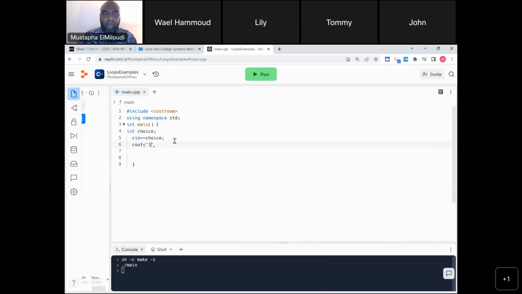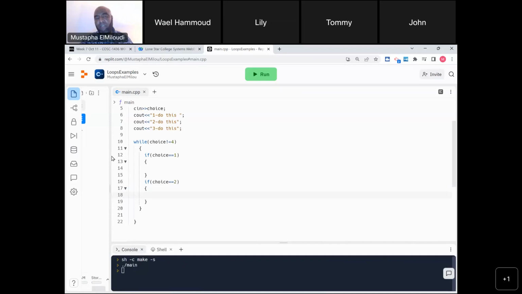If I put Jacob, for example, Jacob is 5 times because it has 5 characters. If I put computer, that's going to be a long one, right? See, 8 times. Why? Because I saved the length in a variable called len, and that's the one I used in the loop. Any questions about the for loop?